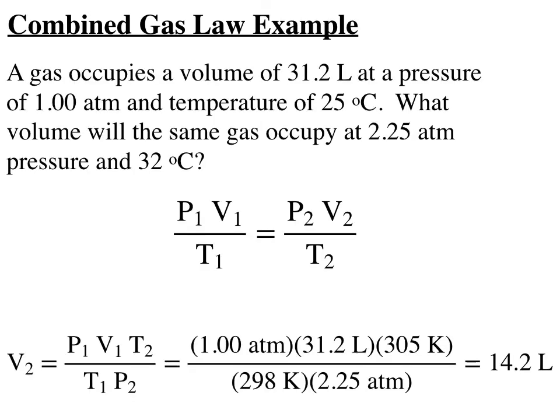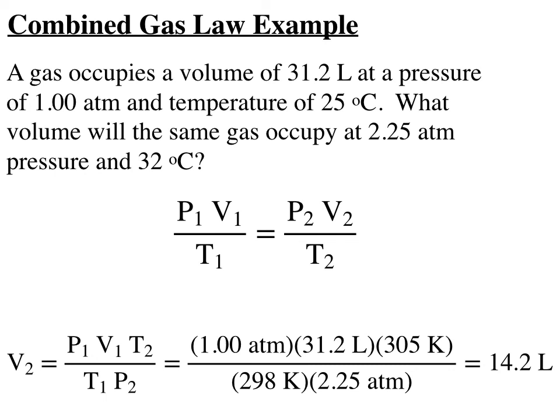Example using the combined gas law. Now in this particular example, you can't use Boyle's law because we have changes in volume, pressure, but also temperature. You can't use Charles' law because you don't have only volume and temperature changing, pressure is as well. You can't use the Gay-Lussac law because not only are pressure and temperature changing, volume is changing as well. So you have to use one where you can allow all three to change simultaneously: P1 V1 over T1 equals P2 V2 over T2.